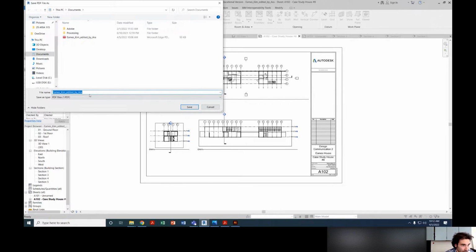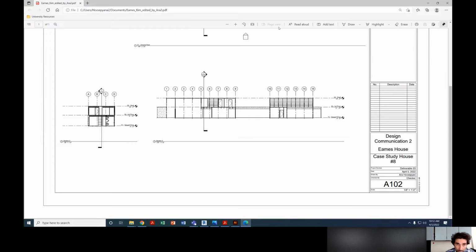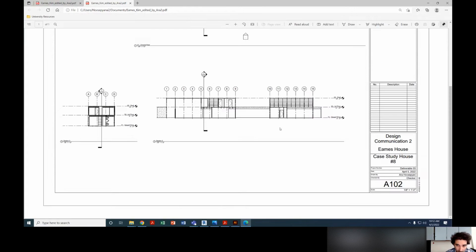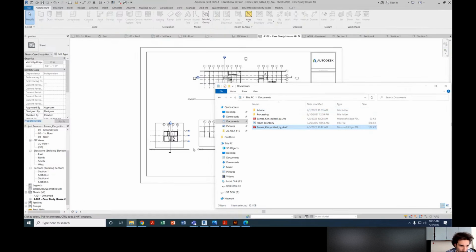Yes, okay. So I'm going to call this 2. Hopefully 2 will print correctly. Oops, documents. Is this right? Hold on.